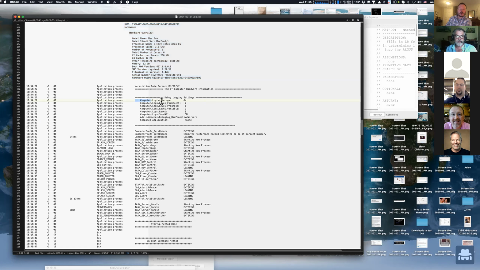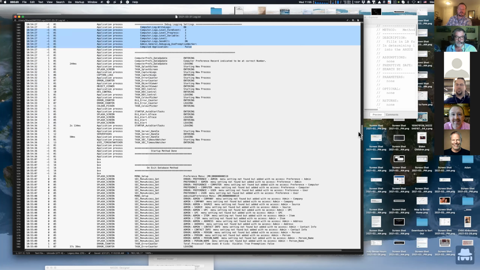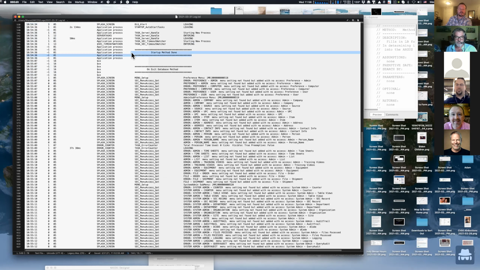And then the logging, I was talking about logging at different levels, and we support from level 1, which is essentially everything, to level 99. And it's telling me here what the log levels are set at. So, go through, and now the startup is done. And I deleted a whole bunch of stuff, but now it's going on to the on exit database method, that kind of a thing.